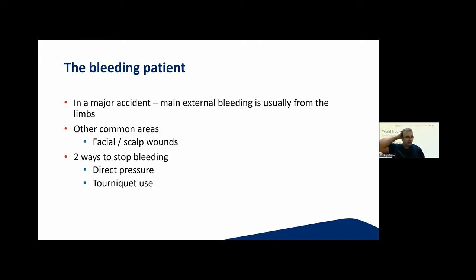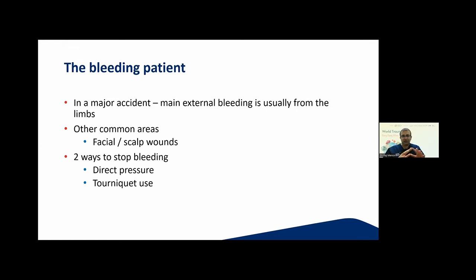The other aspect is, of course, bleeding, and I think this is the other very common thing that you'll encounter in a trauma patient. External bleeding often comes from the limbs. You can also get it over areas with very good blood flow over the face and the scalp, because these are areas which are exposed. Bleeds over the trunk are possible, and especially if there's any bit of penetrating trauma, that means if there's some part of a spike or a pole which is impaled on them, certainly you could get a fair bit of bleeding there.